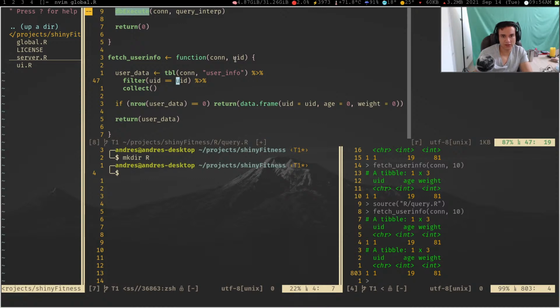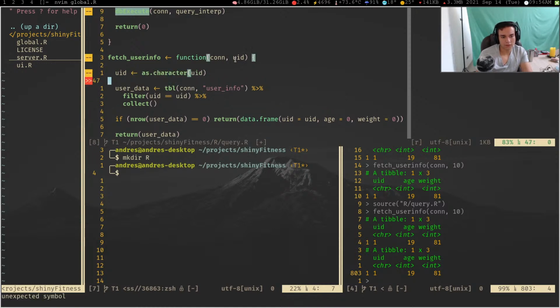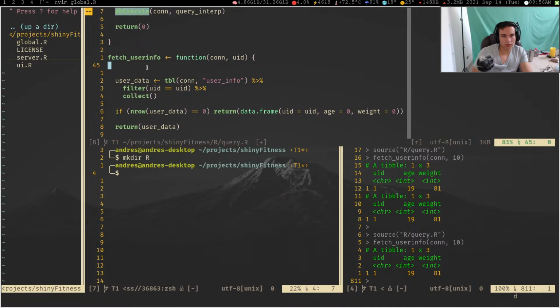So do I need to set it as character? This UID need to be equal to as character UID for it to work. No, it still works without a problem. Even though it should not at all work.